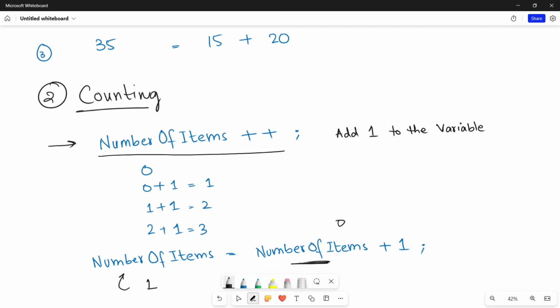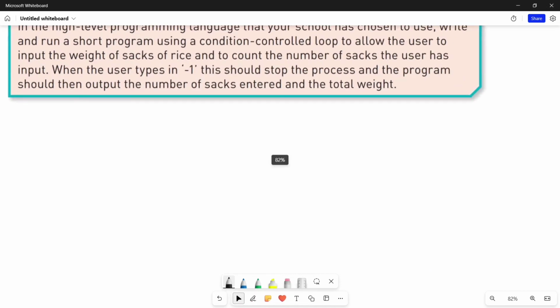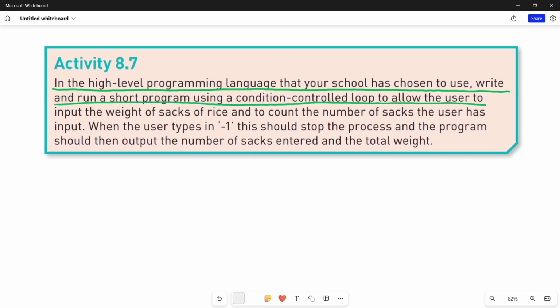Now I'm quickly moving towards activity 8.7 so that I can explain everything about totaling and counting by doing this. Now look at this. In the high level programming language that your school has chosen to use, write and run a short program using a condition control loop to allow the user to input the weight of a sack of rice and to count the number of sacks the user has input.